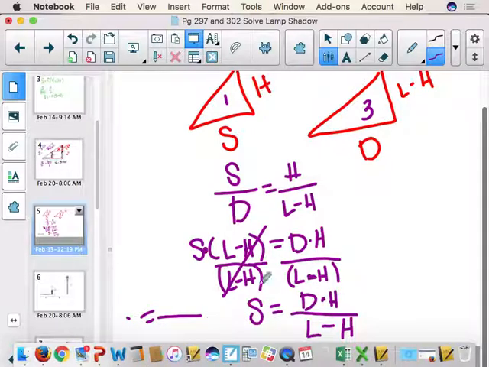There we go. We just got a function, an equation where it says S equals, and we have all the variables over here that came from similar triangles. We knew that they were proportional, so we set up cross products. We divided the chunk over, got S all by itself. So that, ladies and gentlemen, is the solution for the length of a shadow produced by a fixed light source, a lamp, right?